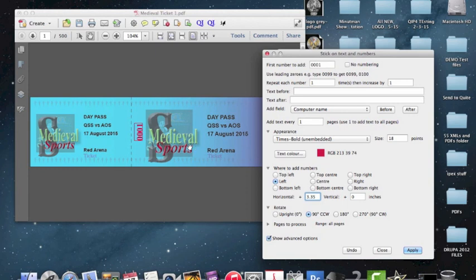And if I hit apply, well, that's great for that side of the ticket, but I also need to do the other side of the ticket. Well, doesn't matter. You can actually keep going here. You can see where that's going to go here. We'll put one on the other side. Maybe make 2.9 there. Yeah, 2.95. Okay. And again, if I wanted to flip that completely the other direction, I can do that too. But in this case, I'll leave it as it is. Oop, sorry about that. Hit apply. And now I'm done with that.